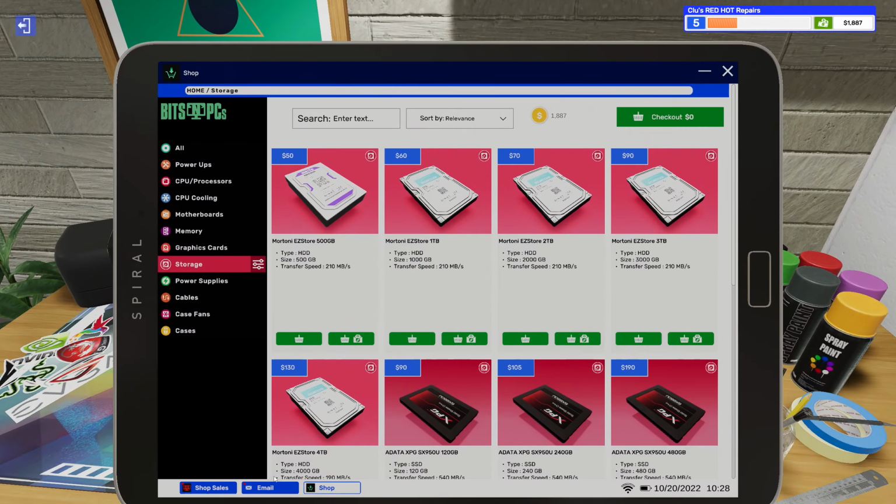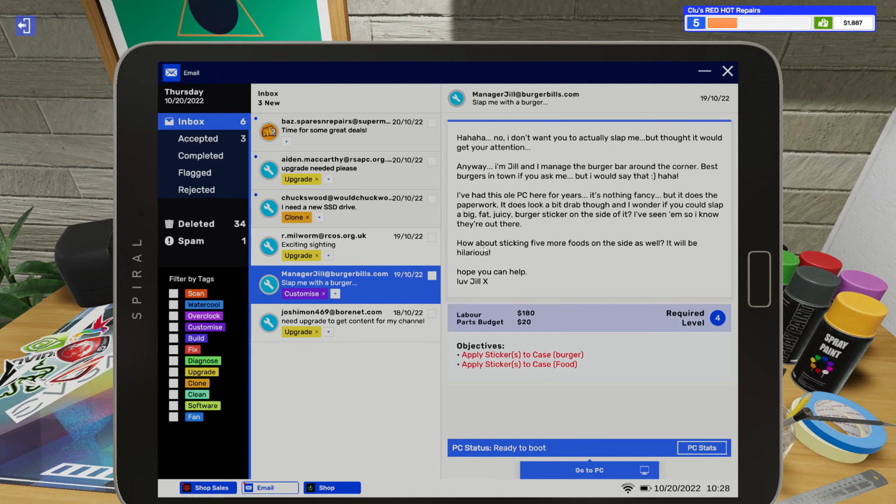All we gotta do for this one is, no secondaries, so I want a bunch of food stickers on the PC case. Not gonna lie, I'm not a huge fan of this, but you know, he's paying, we will get it done for him.